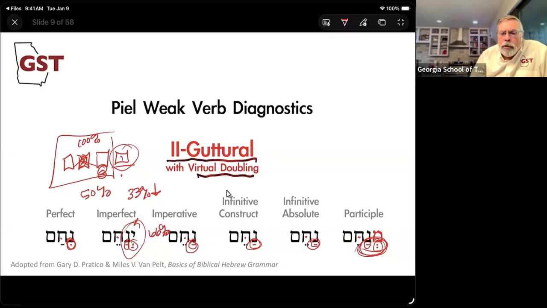I don't have any tricks. I don't know how to do it other than, you know, kind of just know that the dagesh forte will drop out because of this het, third guttural position, second guttural position, right? That's a guttural. So if you recognize that's a guttural, that might be a key. Oh, that's a guttural there. I wonder if that might have had a dagesh forte there. And so it could have virtual doubling. Does that make sense?